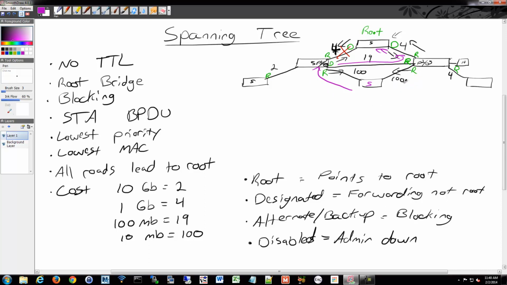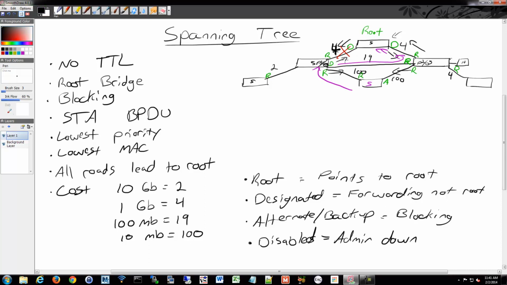And actually one of these, with this setup, would be disabled as well, so potentially this one could be in alternate status. This could be a root. I believe technically it would be the opposite, since it'd be a lower cost, but that's the idea. So it would automatically switch over when it detects that we lost a link, and will bring up that connection. Once this link gets restored, then this link could go back into the alternate status.